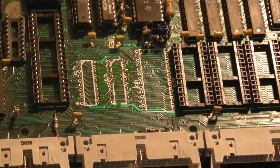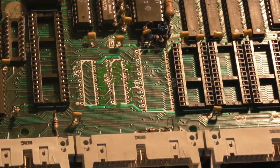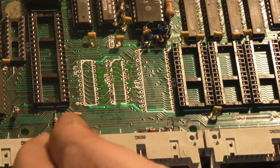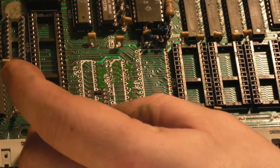Okay, it's been about half an hour or so, and it's dry now. At least it's touch dry, so we should be okay to install the sockets. And I've got two lovely turned pin sockets to go in for IC 71 and 72.